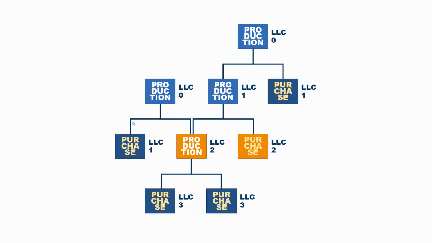So planning the item here in the middle needs to be done in low-level code 2. So we are sure that we have done planning on both the two items that it goes into. So the MRP planning will run in low-level codes, meaning first running here in low-level 0, so everything is planned here, then running low-level code 1, so everything is planned there.